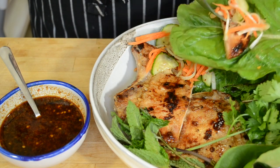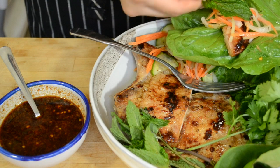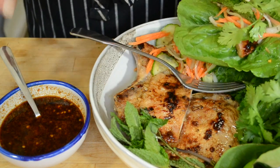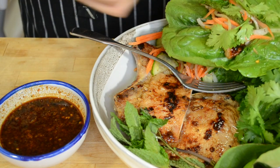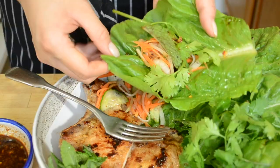These pork chops are so flavorful and delicious, you'll never have to go back to that Vietnamese place again, unless you're craving pho. Try these for your next barbecue or if you're craving something delicious and fresh. I love serving these up with some lettuce, the pickle, and fresh cilantro and mint on the side. Roll them up and pop them in your mouth, and I promise you'll be happy you did.